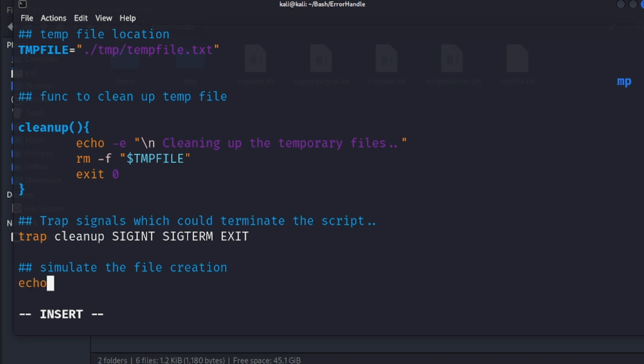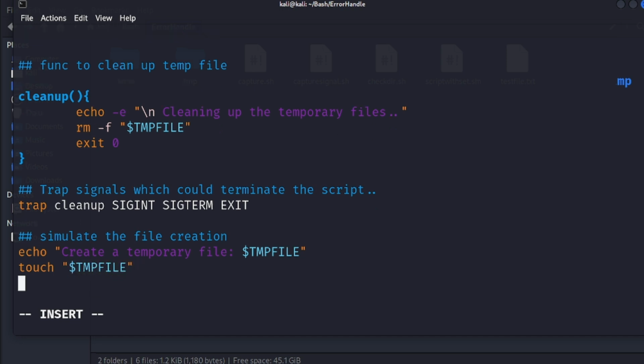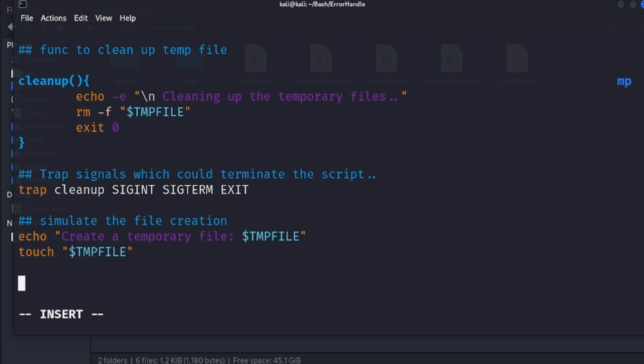Let's just say echo create a temporary file. So we will just write our location, and this will go ahead and put out this specific information to the user that in this specific location that we have mentioned already as a prerequisite, this file will be created, and here we do the process of creating this temp file.